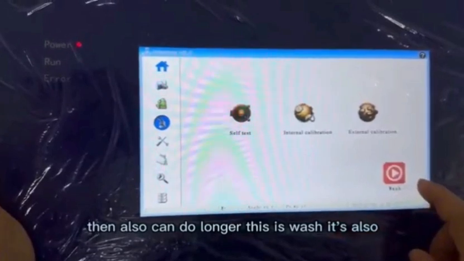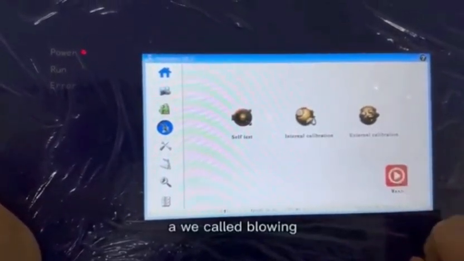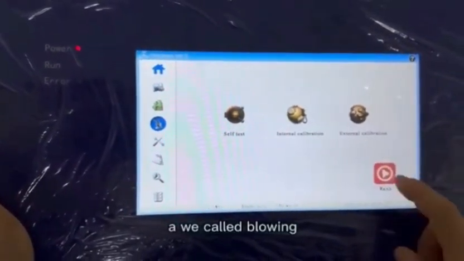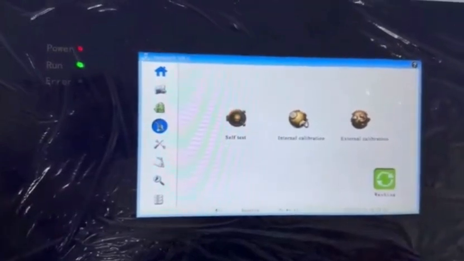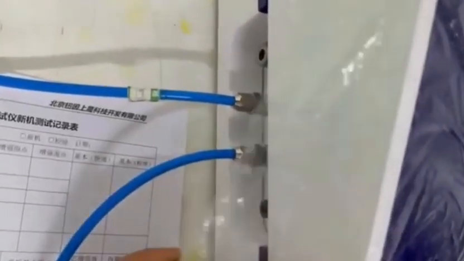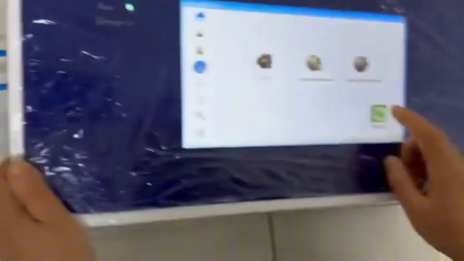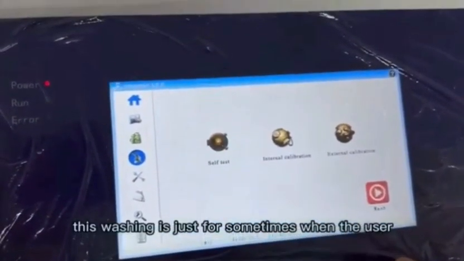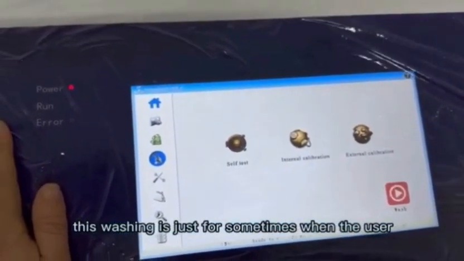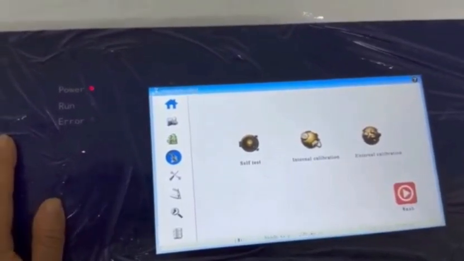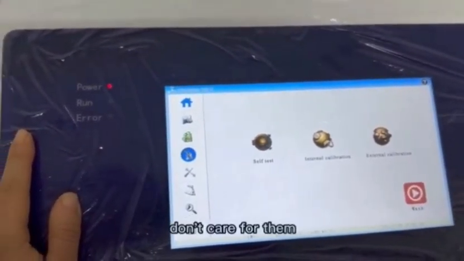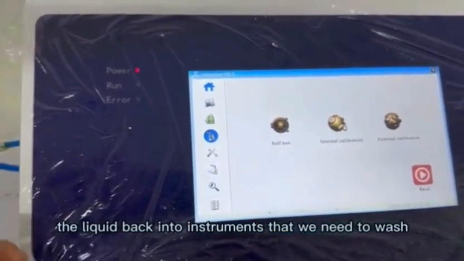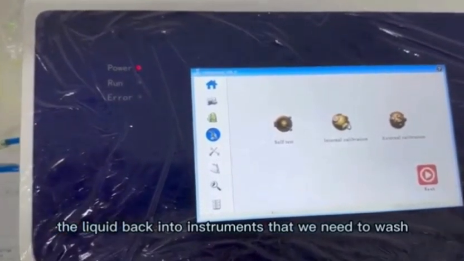This wash is also what we call blowing. This washing is just for when the user is careless and liquid flows back into the instrument.